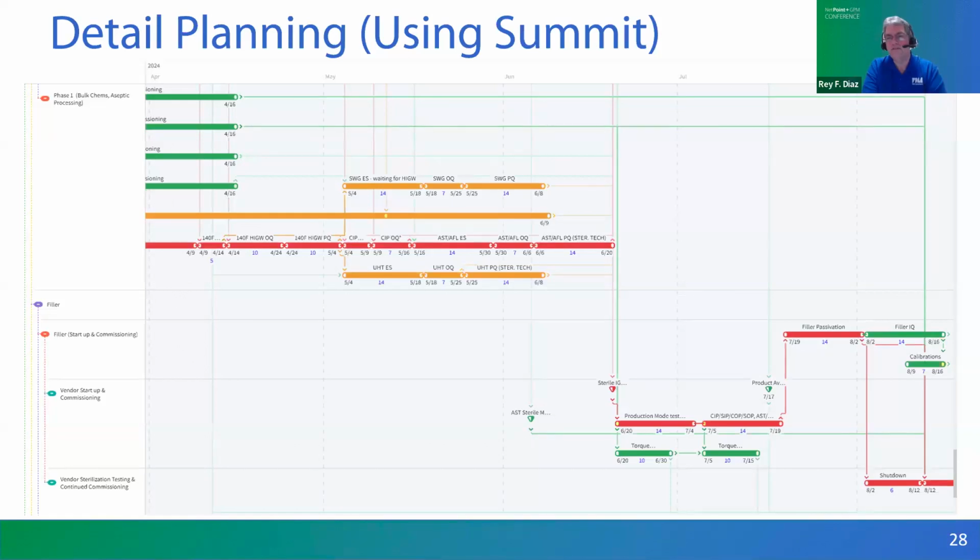Another point, in that same line of thought, is getting buy-in from the different owners of the schedule. Everybody owns a different piece of the schedule. It's a big win when you are able to show them how all the different activities interact with each other. No hidden agendas. Everything is on the same page.